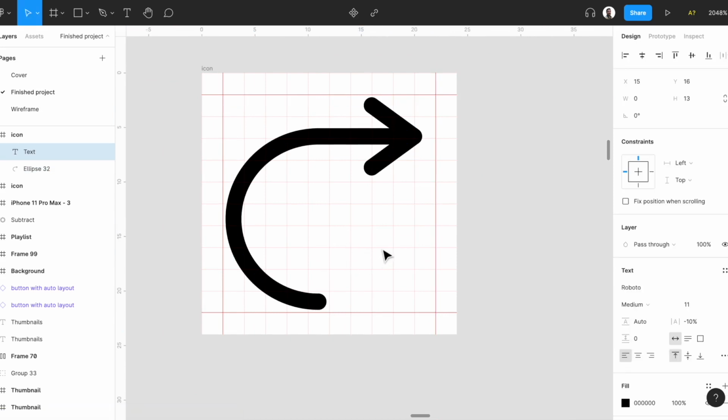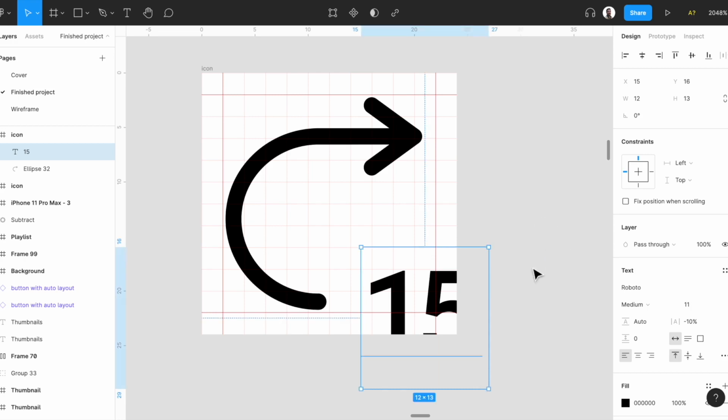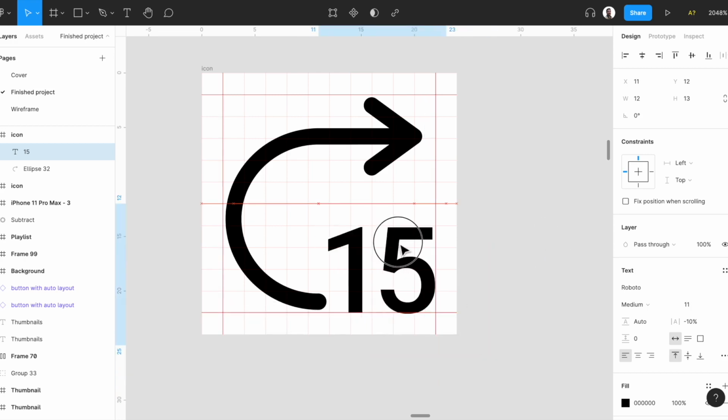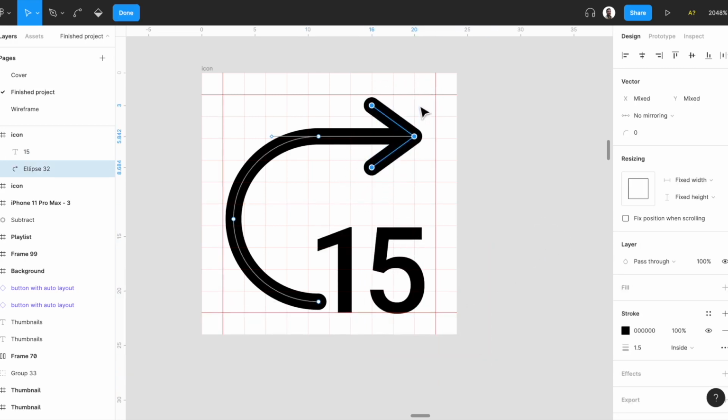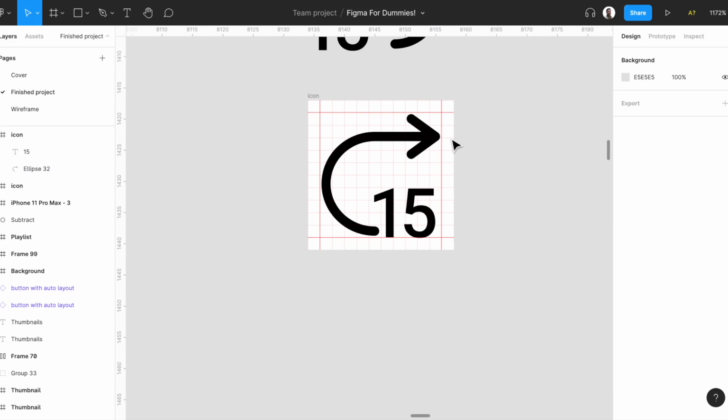Press T on your keyboard and type 15, and simply grab all of these 3 points, because if I drag over there, you can see it stretches, but drag over these 3 nodes and drag them. That's cool, that's fun.